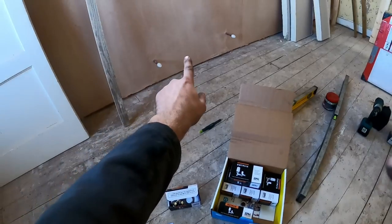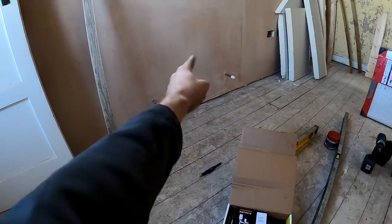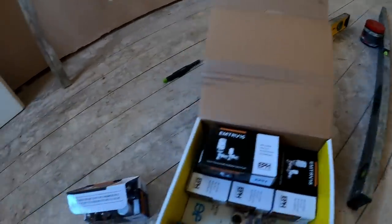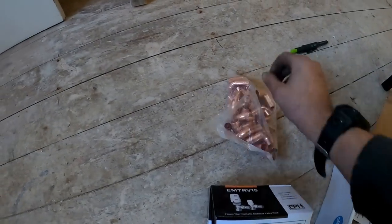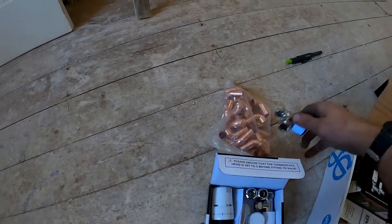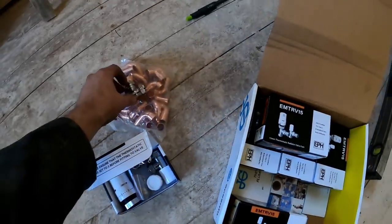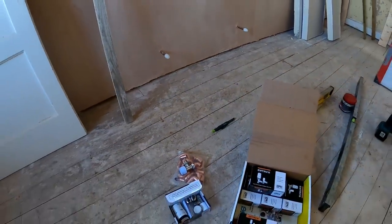So all I'm going to do is literally mark the center, work out the brackets, and then get this thing mounted. And I'm using long street elbows, if I'm getting the pack open, so it's got plenty of bite on the nut and olive, so you're never going to have any problems. And all we'll do is finish it with a little pipe collar on the wall.